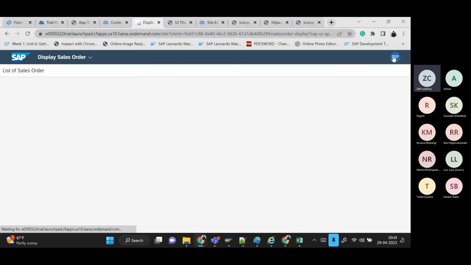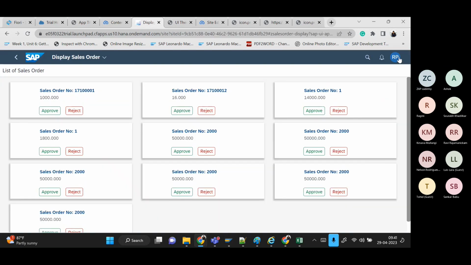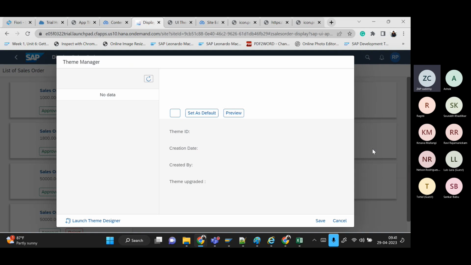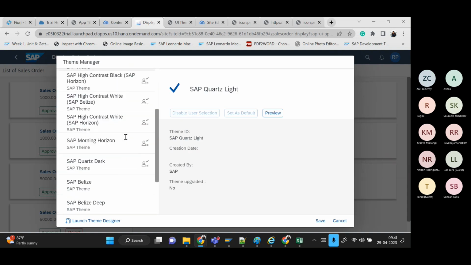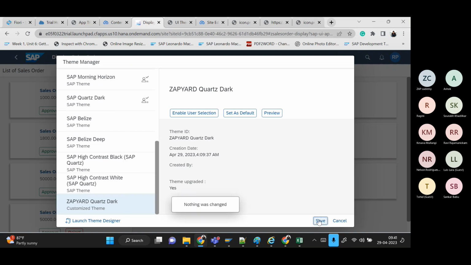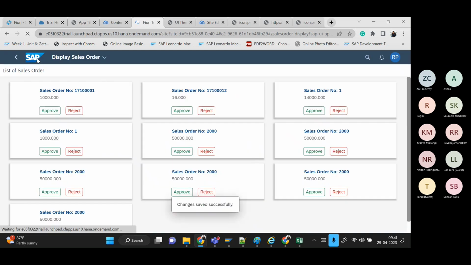So let me see whether the new theme is published or not. So I'll go to theme manager. The Zapier theme is available right now. I'll set it as the default one. I'm applying this right now.